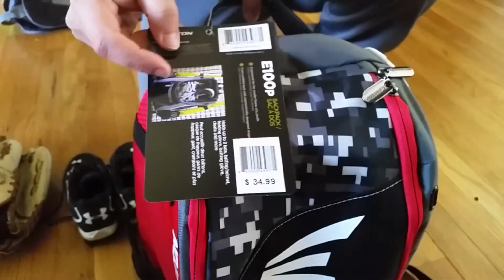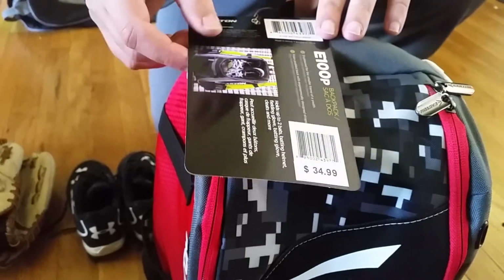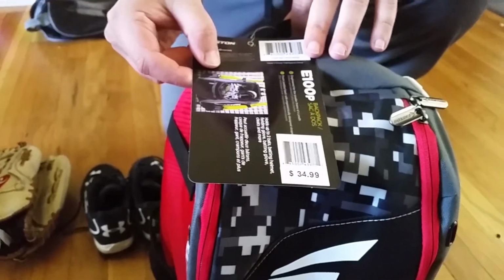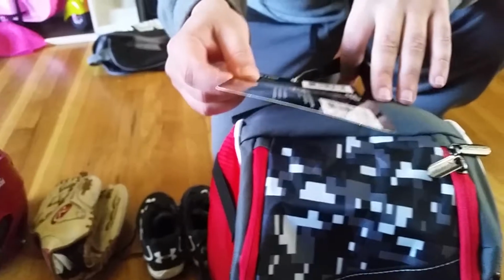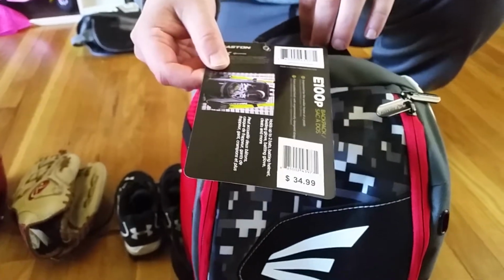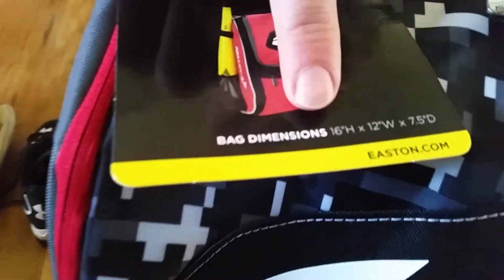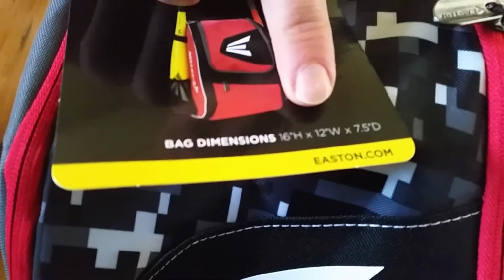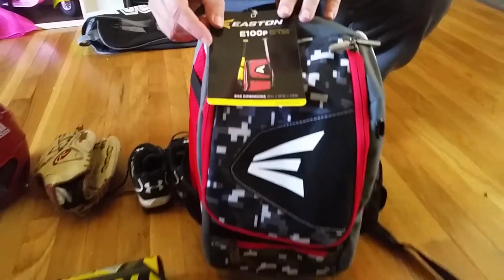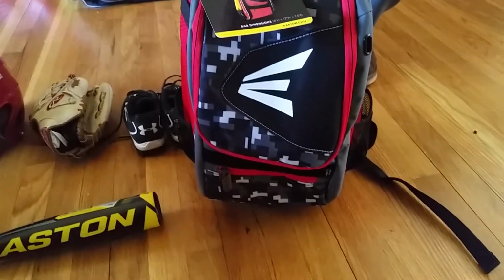Here's the information. We got it at Dick's, so that's the price. You can get it cheaper. Dick's does a price match. So if you go on Amazon and you find it cheaper, they will price match it. Here are the dimensions of the bag: 16 height, 12 width, and 7.5 depth.